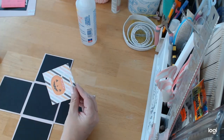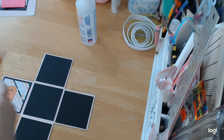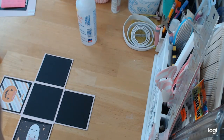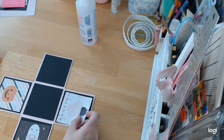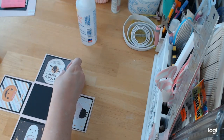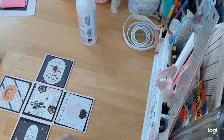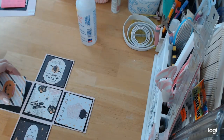Okay, now these next pieces, remember, I like mine facing this way. You might like yours facing a different way. But I like it to all face out so that I can just keep turning the box and seeing all the different pictures. Okay, and then that one will be in the middle. All right, let's do this.